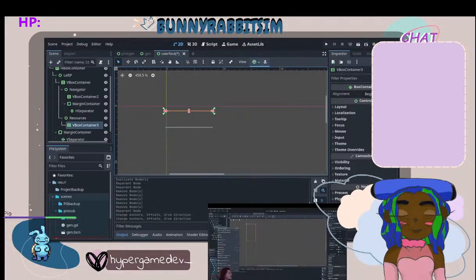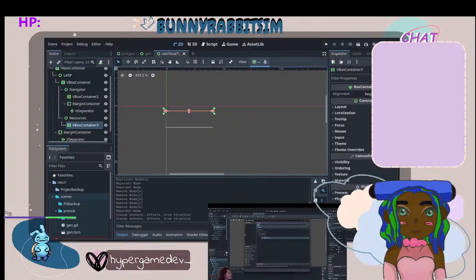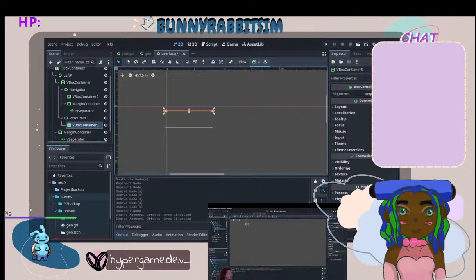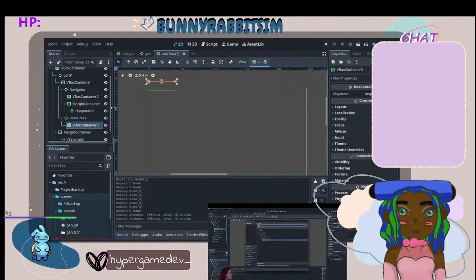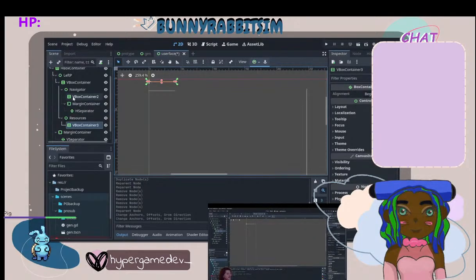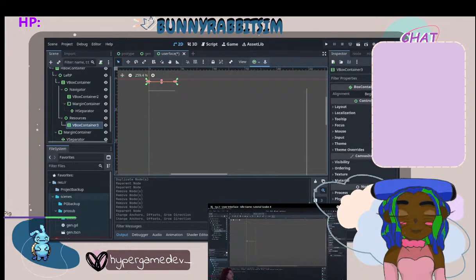So let's add, well, for the navigator and the resources, they will need their own VBox container, again, to organize both the links and the resources. Yeah, but what happened? So let's add a fake link, shall we? Link button, let's go. And let's add some text, which will be, let's say, prototype generator, right? Something doesn't look right. What did I do?